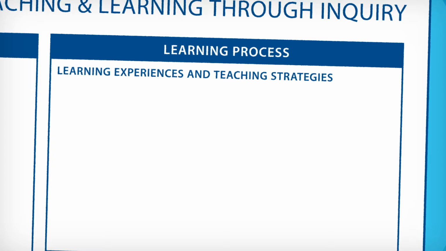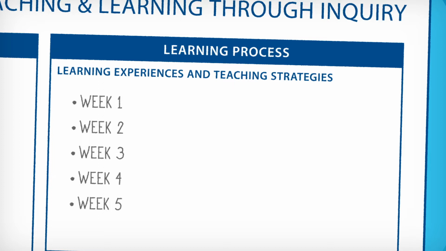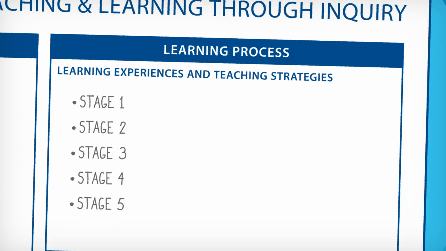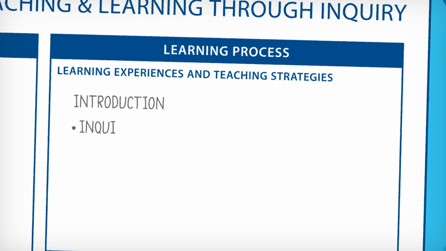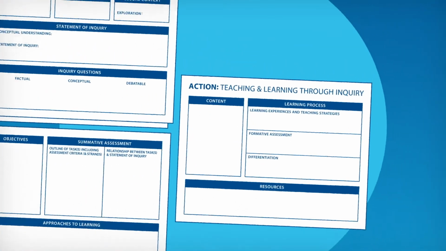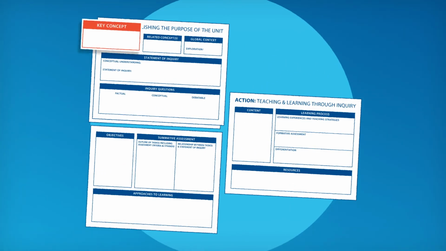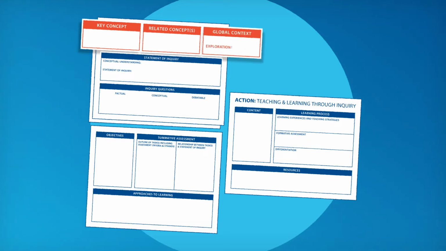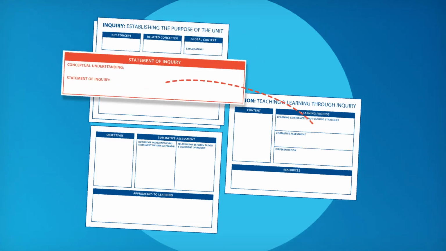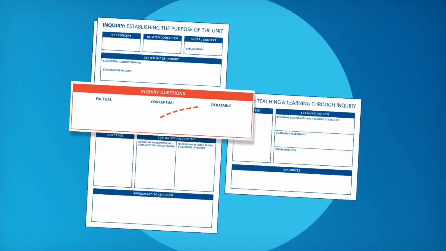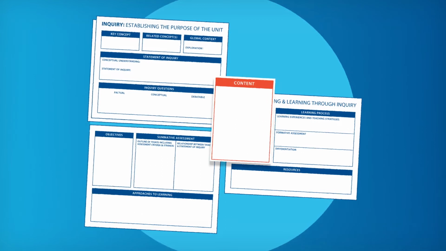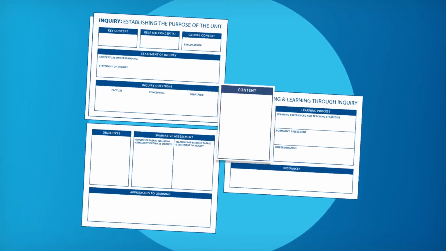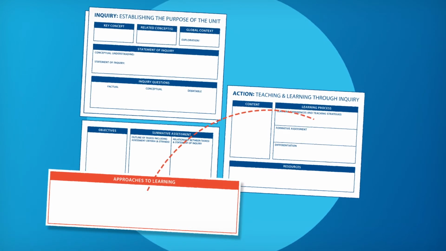Different schools may have different requirements and/or formats for this section of the unit plan. But in general, the description should provide at least brief details about when and how all aspects of the unit are developed. These details can include when and how students will explore the concepts, conceptual idea, and context expressed in the statement of inquiry. Explore the unit's inquiry questions. Develop in each of the identified objectives. Inquire into the unit's content. And learn and practice the approaches to learning skills.